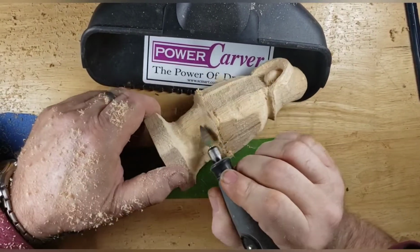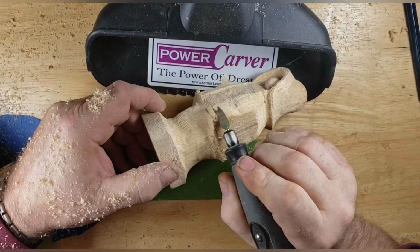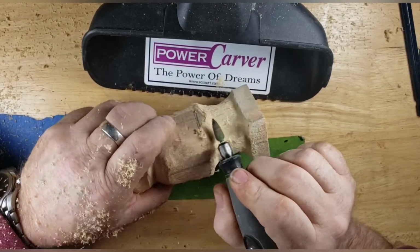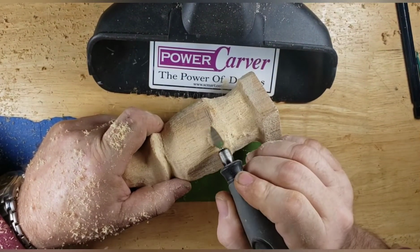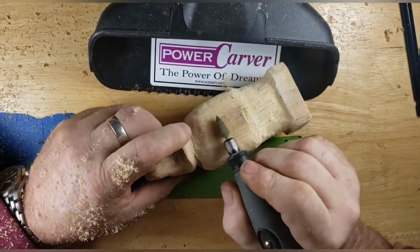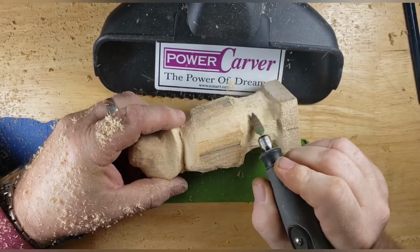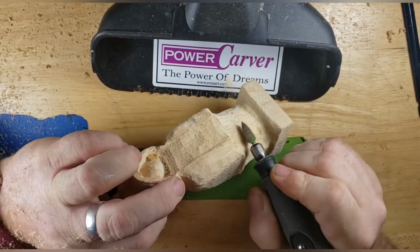Okay, yep, so basically we're taking his legs down, making his feet stick out. Basically, we're just removing a lot of wood. A lot of wood to remove here, guys. A lot of wood. We're roughing this, getting this coat all roughed in there. And, yep, the idea is to knock all the sharp edges off, except where the hands are going to go. Try to stay away from that area. But the upper part, the upper shoulders, you can knock that all away.